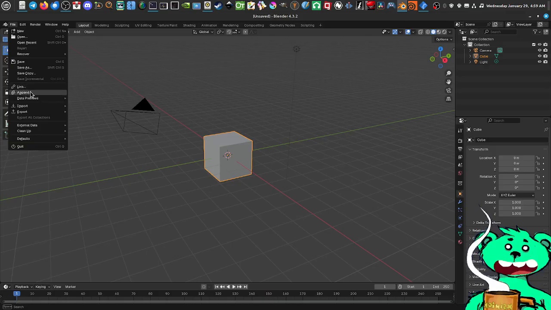And then append is kind of like linking, but append actually adds objects from other files into your Blender file. So that's if you ever want to know how to merge different models and different materials and stuff from other Blender files, this is how you do it, by using the append. And then data previews.